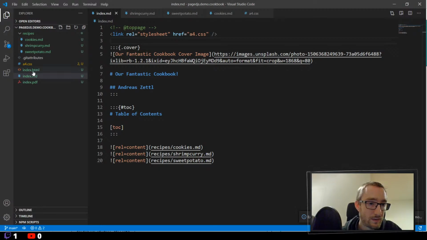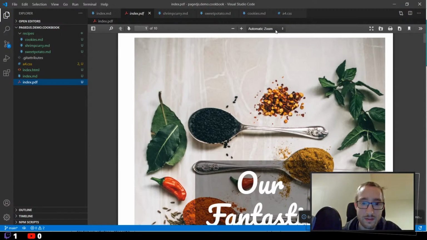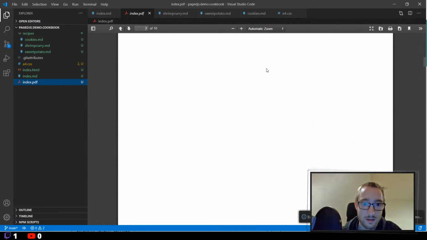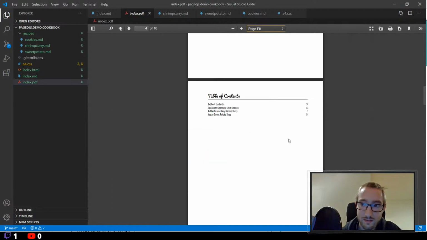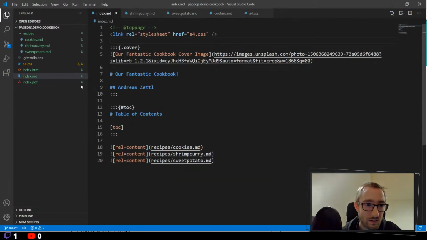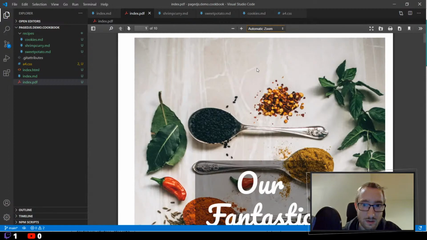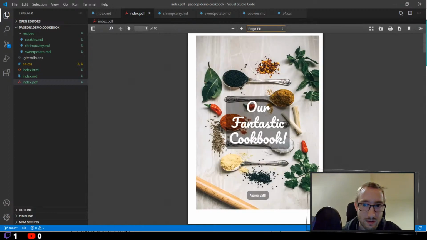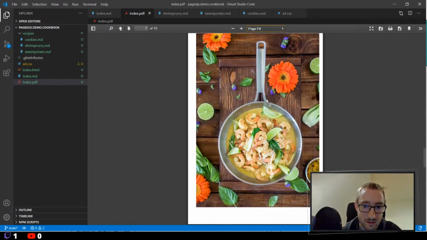And now we got, as you see, the HTML and the PDF, and for the PDF it doesn't render correctly anymore because we probably optimized too much. So then we still need to have one more look, and the PDF view crashed. So let's see what happened here. Something happened.